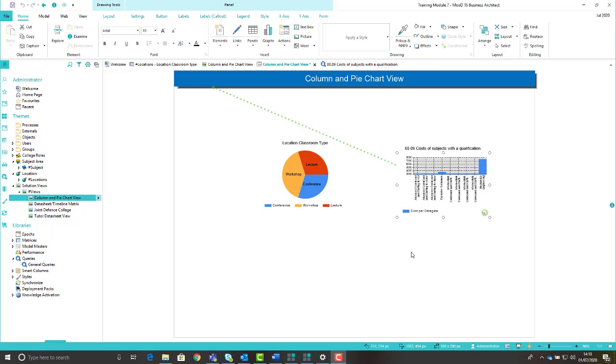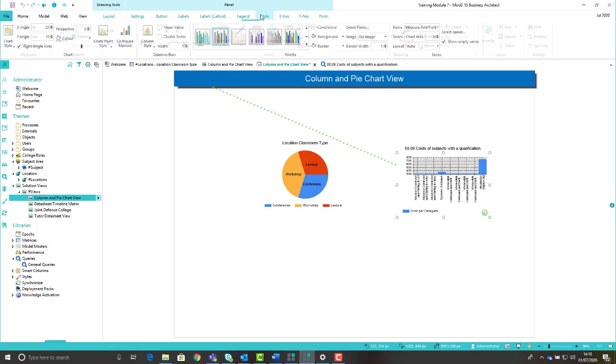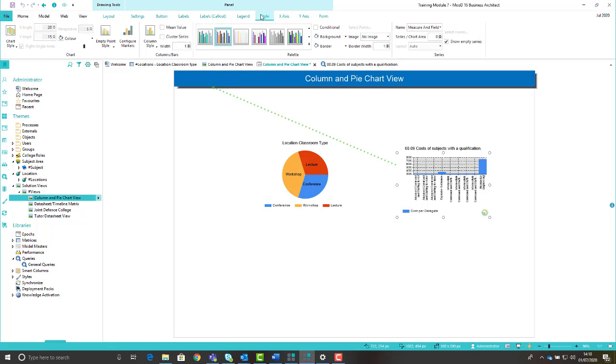However, the user will more than likely wish to amend the look and feel of the chart. For example, the chart could be stretched to fit across the length of the view, or perhaps via the Style ribbon, you may wish to adjust the width of the bars in order to distinguish more individually. Users also have the ability to adjust not only the general style of the chart, but also an individual axis, such as adjusting the x-axis angle to 45 degrees, meaning the subject names will appear in an angled manner. Feel free to play around with the style functions in order to personalize the look and feel of the chart.